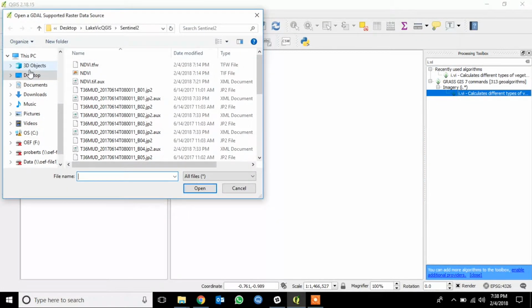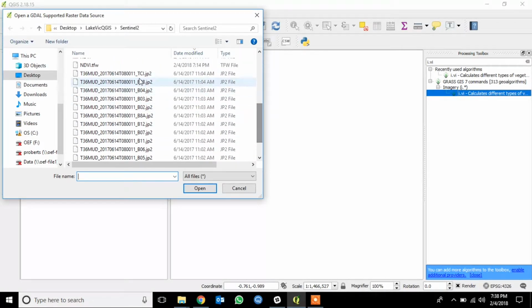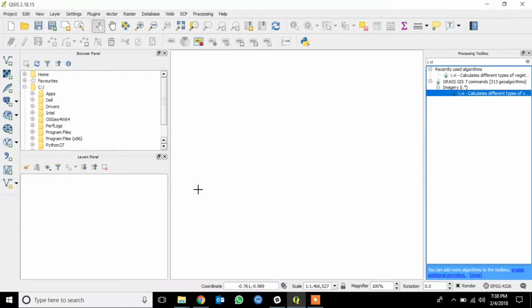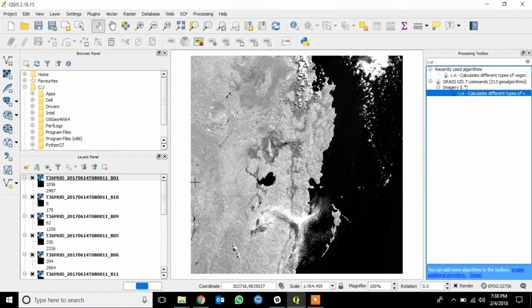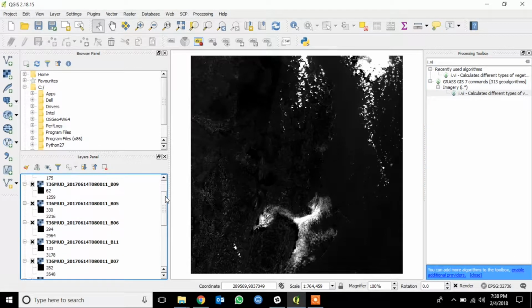Go to Open Raster Data and load in your Sentinel-2 rasters. So there you can see all of the bands.